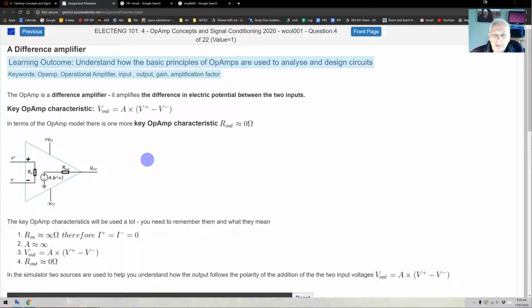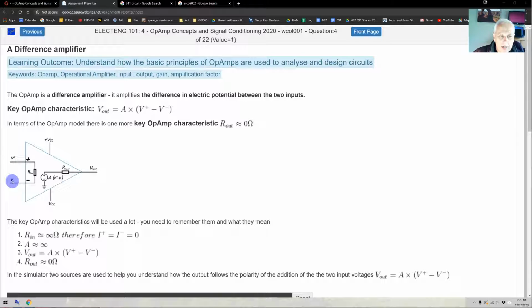So Tato, welcome back. Next question on OpAmp. So what do we got here? I want to go over this in a little bit of detail for you. So what we've got is we've got our model again, okay? And what I want to do now is just encourage you to think about what are these two inputs for, okay? Why do we need two inputs?